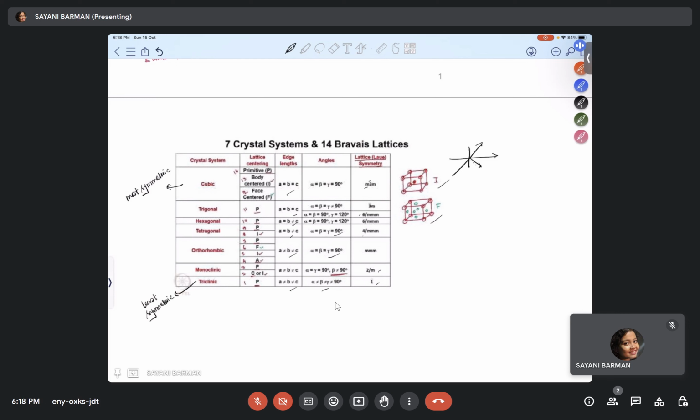Right? And from here also, sir has gone to the stereographic projections. First, sir has taught the 2D lattice, that is like this, right? P, P, P, P. Then sir has gone to the stereographic projections. Let's say this is threefold, 120 degree. Let's say this is one point. If you rotate it 120 degree, it will go here. If you rotate it 120 degree, it will go here. If you again go 120 degree and inversion, then it will come beneath the plane. So for below the plane, we mark an open circle, and for above the plane, we mark a dot. Right.